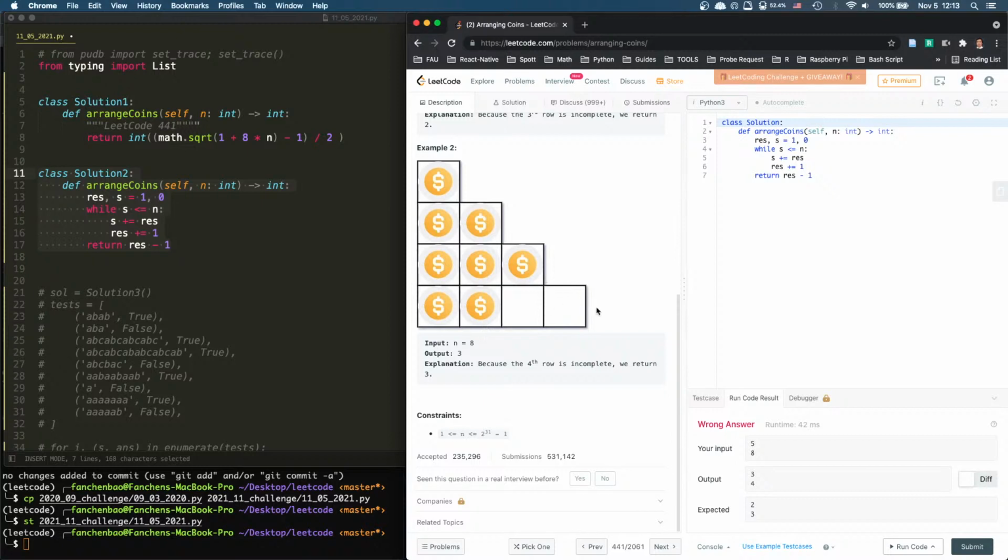Rest is 4. Going back, 6 is still smaller, and then we'll add the next one, and then rest will go to the next one. Maybe we'll just start everything with 0, right? Well, start with 0 should be right. So start with 0, so now rest becomes 1, comes in here. Well, that's the same. So how should we do this?